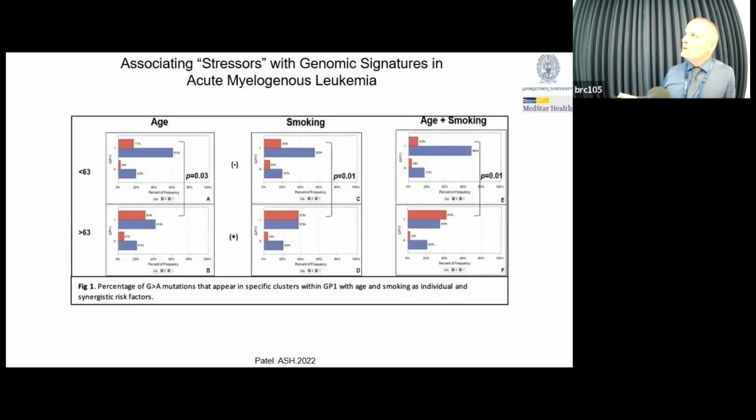For smoking, you can see here 13%, again, surpassing almost 40%. And then we aggregate elderly patients who are actively smoking. You can see the aggregation for that very important oxidative stress signature, GA, from 10% to more than 45%. So this suggests that those regions are affected and eroded by those important stress factors.